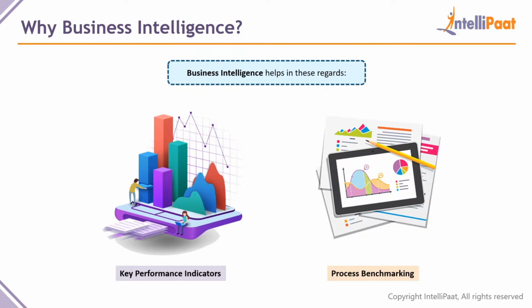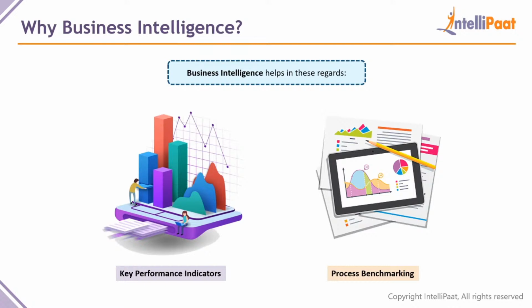Firstly, we have key performance indicators. Key performance indicators, or KPIs, refer to a set of quantifiable measurements used to determine the company's long-term performance. These KPIs specifically help to determine the company's strategic, operational, and financial achievements. And these achievements are compared to other businesses' overall success within that same sector. That is what key performance indicators mean. And BI tools, with the data available to us, help us gather that information pretty quickly, rather than doing it manually.